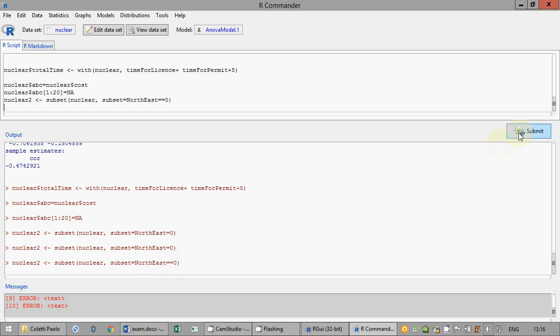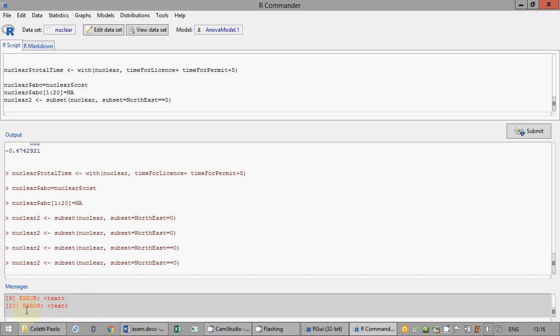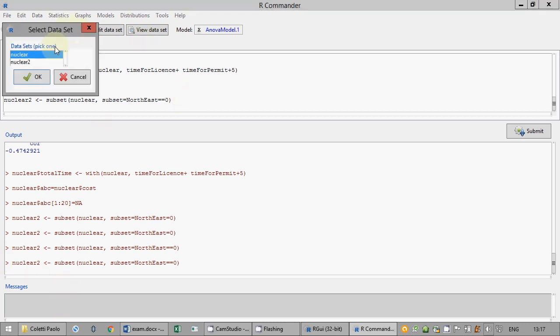How can I now understand that I did it correctly? You still see the error, because R is pretty stupid with error messages. I'm sorry, but you have to remember which number was the last one. The last one was number 10. I resubmit. I don't get a new one, so I don't get an 11th error. So this is the old message. If you prefer, you can remove all the messages every time. Okay, so I have my new data set. I use it.